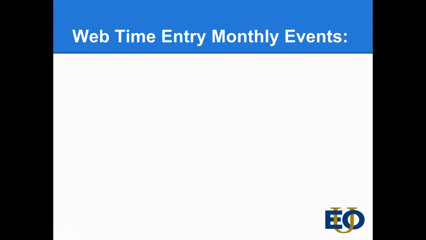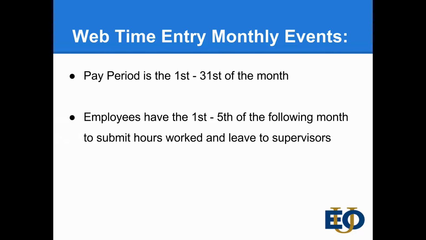So this process is very similar to what the paper timesheets were. These are just the following monthly events that you all should be aware of with web time entry. Basically, the pay period is always going to fall through the 1st through the 31st of any month of the year. So anytime you fill out your timesheet currently, that's what you're reporting.